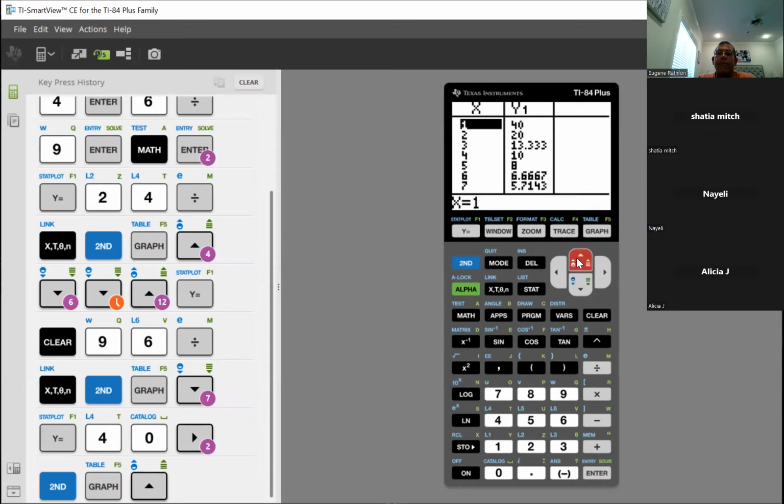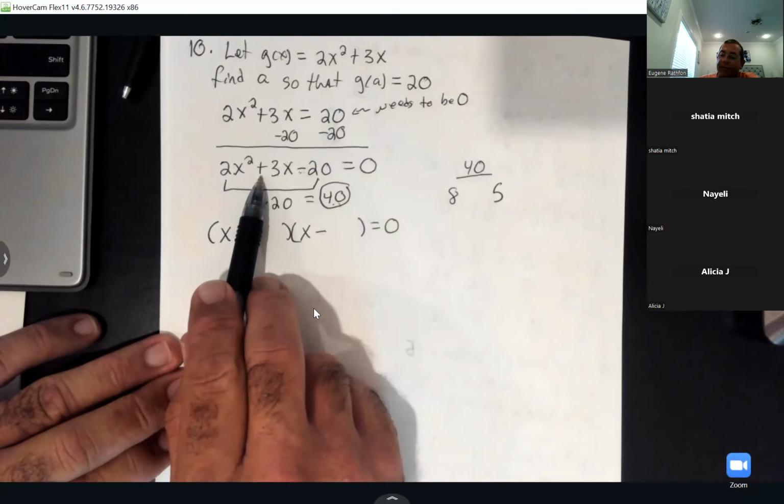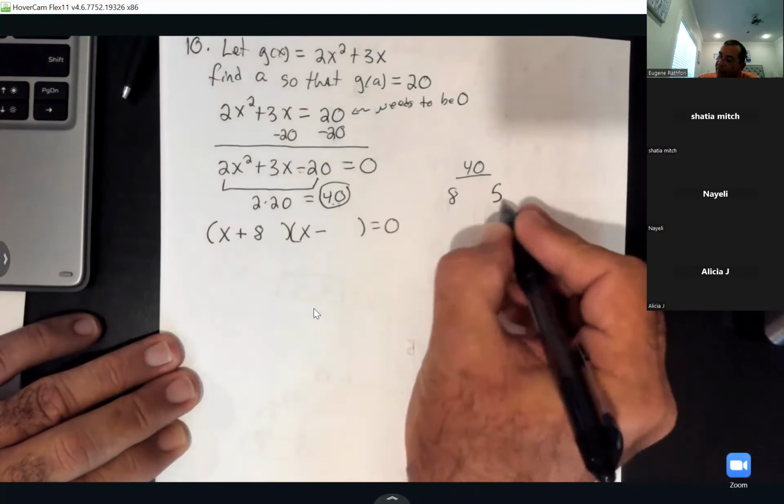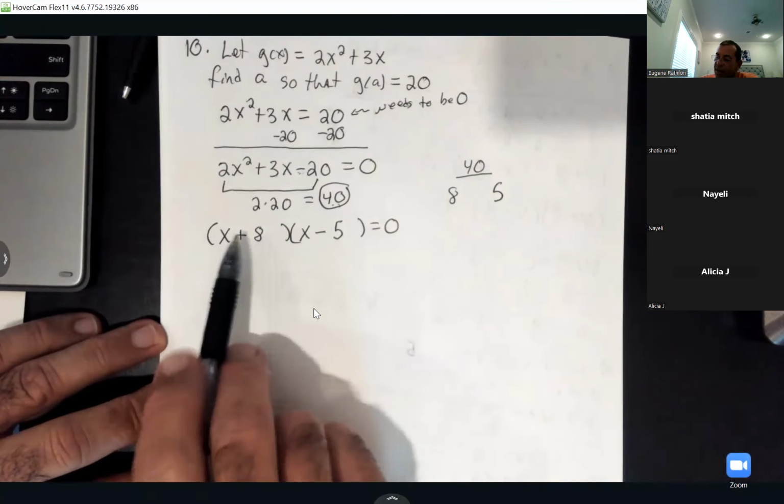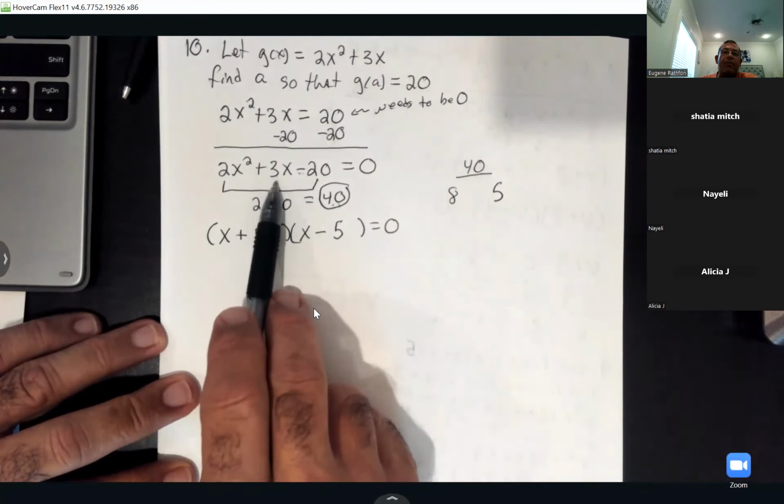So let's see. 1 and 40, those don't subtract to get a 3. 20 minus 2 don't give me a 3. 10 minus 4 don't give me a 3. But y'all look at that. 8 and 5. 8 minus 5 will give me a 3. So my numbers are going to be 8 and 5. So remember, the larger number 8 will be positive like the middle number, and then the 5 will be negative. And just remember to check yourself, 8 and -5 equal a positive 3.